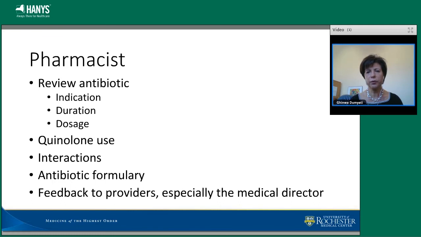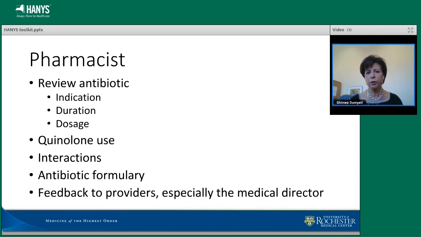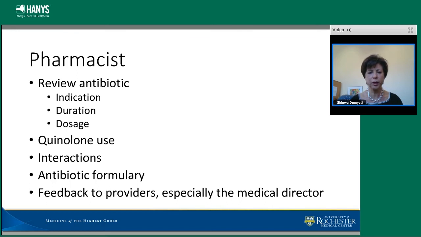And they can provide feedback to providers. I'm aware that feedback can be after the fact, but the more you emphasize the message of what's appropriate and what could be changed, people learn and change their prescribing behavior. The pharmacist also needs to work very closely with the medical director. Sometimes it's very hard to get feedback to providers about their prescribing. Both the pharmacist and the medical director will need to work together to address or change the behavior of some of the prescribers that are pushing back for change.